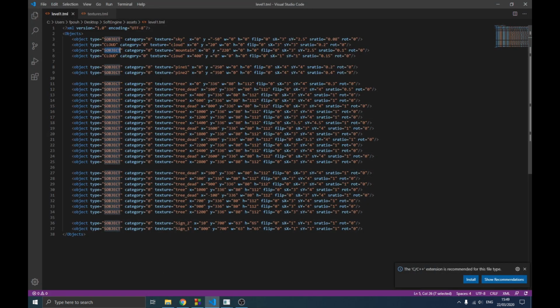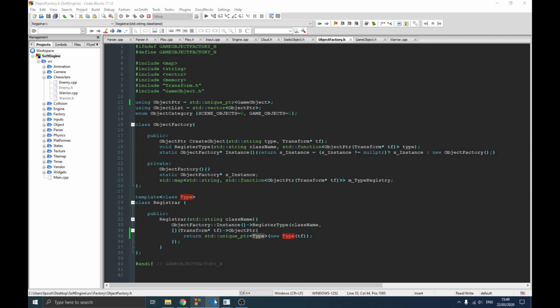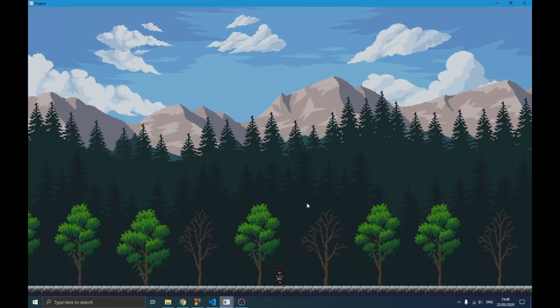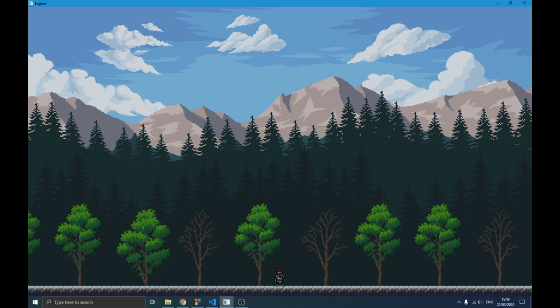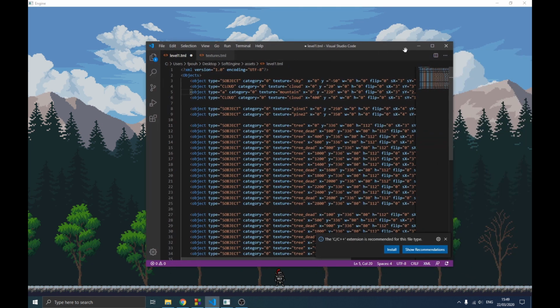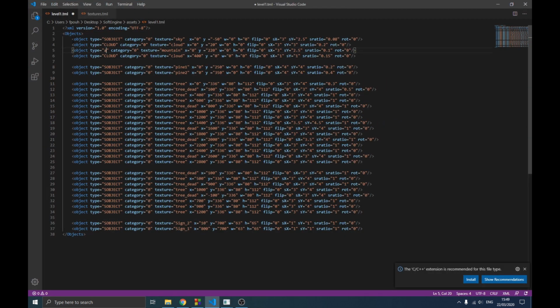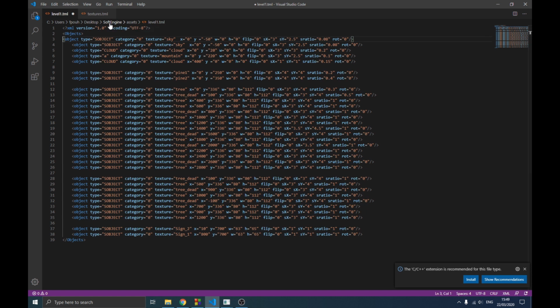So that's how I can simply add all kinds of objects that I want, and I will simply run my program, and everything will be parsed according to what we have in our XML file right here, and you can see the result right here on the screen. I can even add the player if I want, so I can simply do this. Let me grab this just so you guys can see. I hope this is gonna work. I haven't tried it, so I'm just hoping it's gonna work.